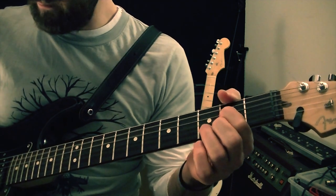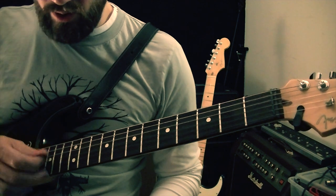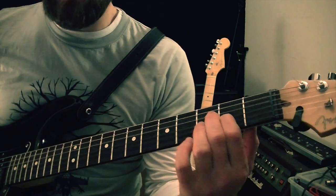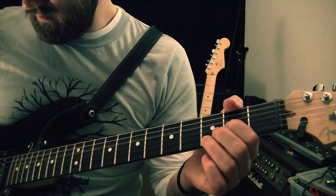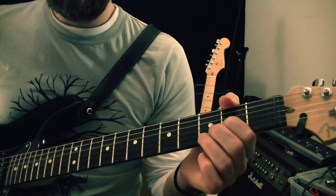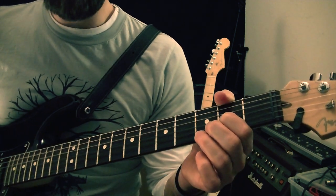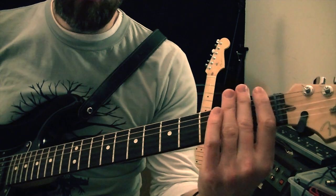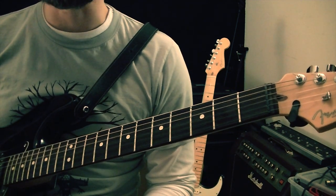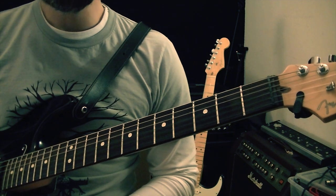E5, A5. Same again, if I start on an open D string and then play the second fret on the next string down, which is the G string, that's a D5. So three power chords all in the open position, so all with the root sounding on an open string, an unfretted string. So that's what the chords look like in the open position.